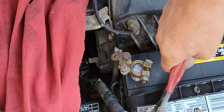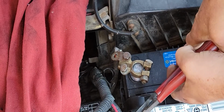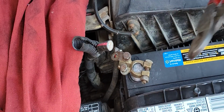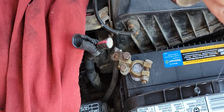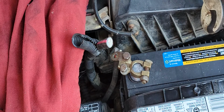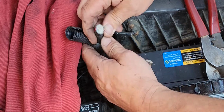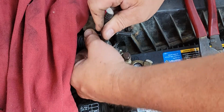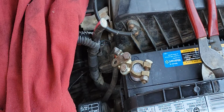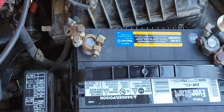That's stuck pretty good. There we go. It's got a really nice thick cable on it. Throw that away over there somewhere. Have a look at this. Gonna have to trim this back some. I've got a little bit of slack, not much. Trim it back a little bit. Okay, so I've got many terminals here that I can play around with.